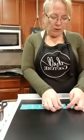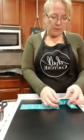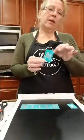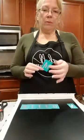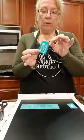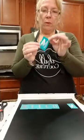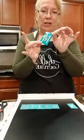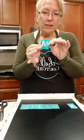And I just did something. I want to make sure you guys understand. Sometimes it's accidental. I didn't mean to do this, but it's really important that when you're pulling up your transfers or using your transfers, you never want to pull from the sides because look what that's doing. Anytime I do that, it's going to stretch it.